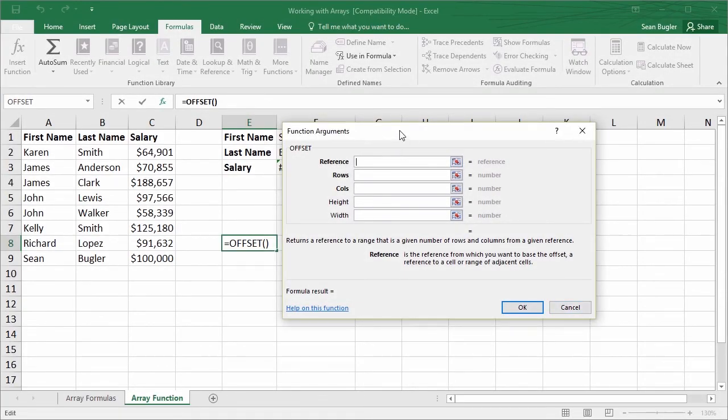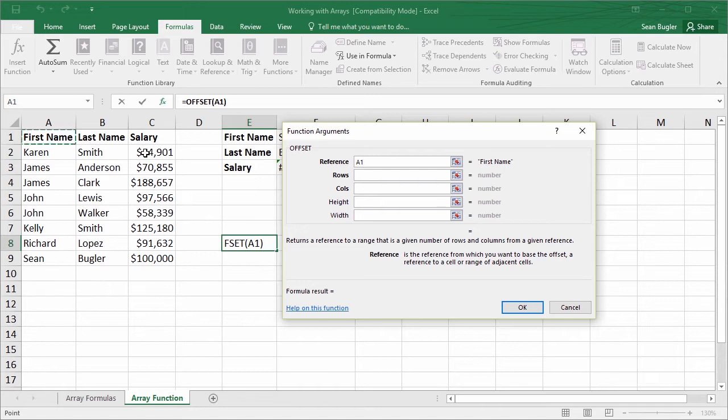Welcome back. So we're going to build our first selection function to work for the first name column. We would like our first name named range to auto-expand to encompass new values as they are typed below. First things first, we're going to start with a reference point. In this case, our reference point is going to be the header, cell A1.